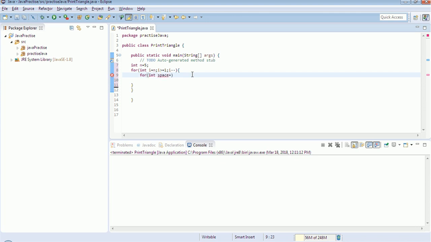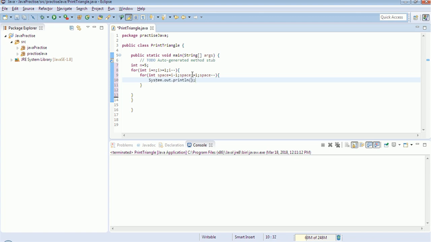For space = i - 1; space >= 1; space--. This is the reason.